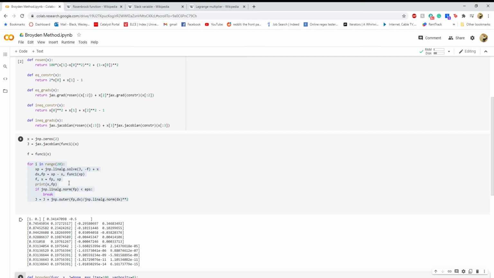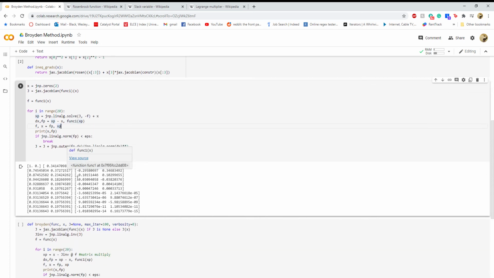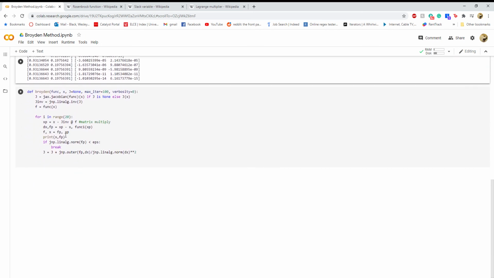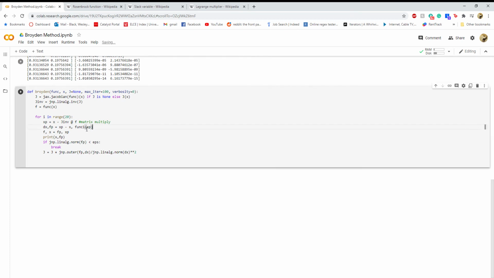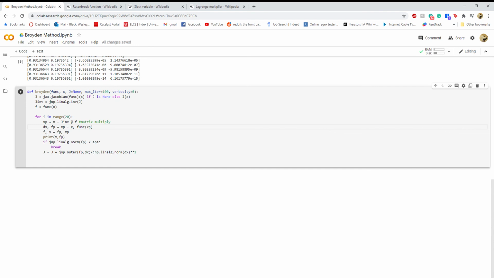Oh no. Did I set dx? I did. I compressed it down. That's why. But that should then be just a function, please, at xp. So dx and fp should then be equal to x minus x, and the function fp, f should be set to fp, x should be set to xp.